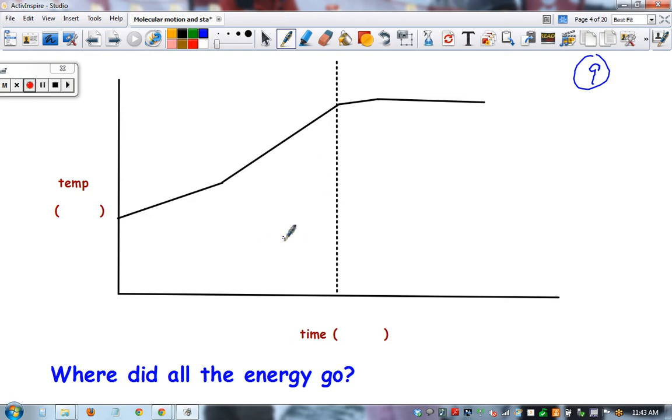What this is is the graph of the water boiling lab that we did. We didn't have time to graph it because of the Cassie testing, so we're just going to make this generic graph. If you remember the last few minutes of boiling, the temperature didn't increase. It stopped going up after 100. Make this graph.